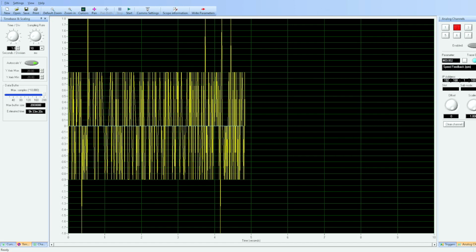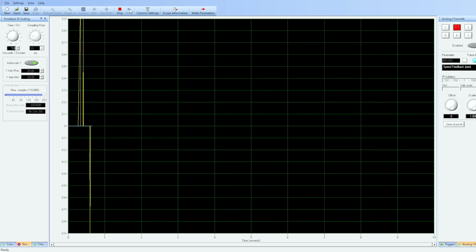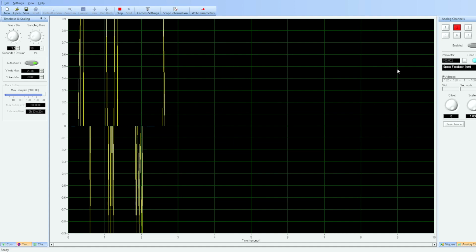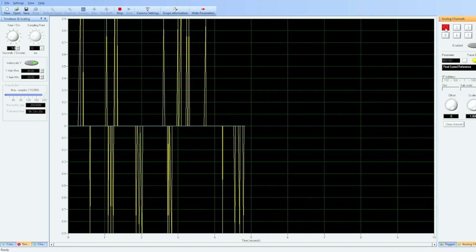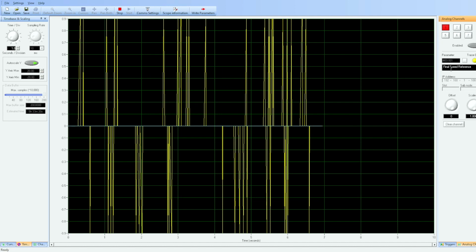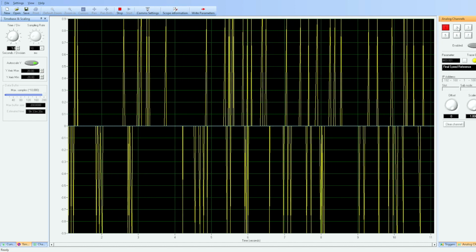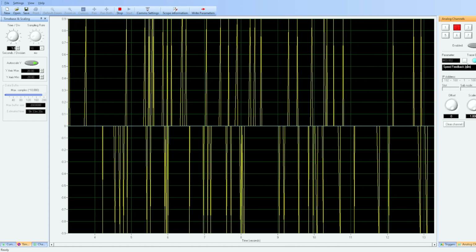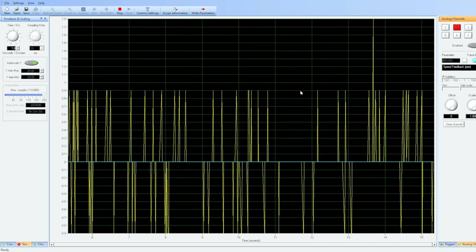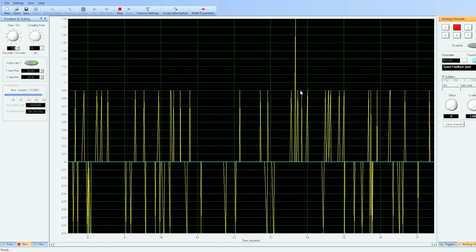So here is CT scope. Now I've got two channels set up here. Channel 1 is the speed reference, which is menu 3, parameter 1. Channel 2 is speed feedback, right? So I'll enable my drive now.